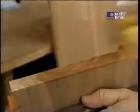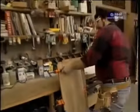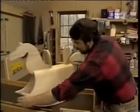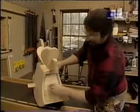And I'll wet the ends here to show you the alternating growth rings. On this board, they're curving downward. And on this one, they're curving upward. And this will keep the boards flatter to one another. Now, out of each 4-foot section, I'll get one of these side pieces and one of these cross braces. There's one at the front and there's one at the back.